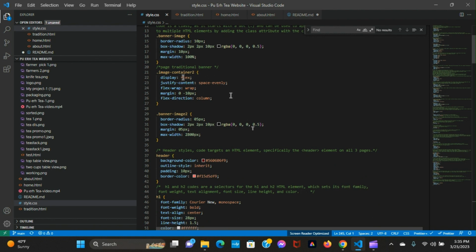So here, this one, I had to make it a little different because I wanted, actually, this is the image container. This is more for the images. So I did put a lot of images because I did want a certain vision for this website. I invested some time into it. So there are some pages with 3 to 4 images in a row, and I didn't want it going down.